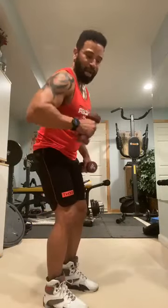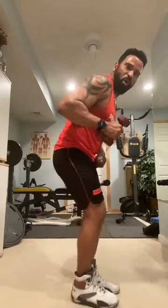Let's get that other tricep. All right, good form. Step back, elbow up, swing back.